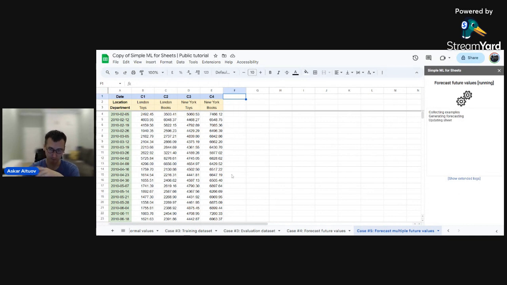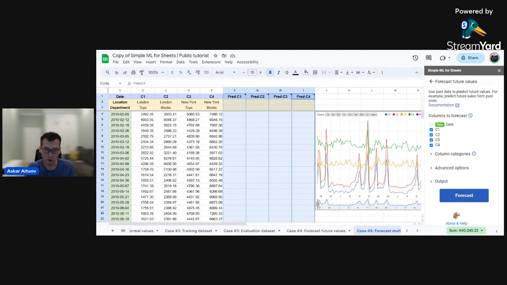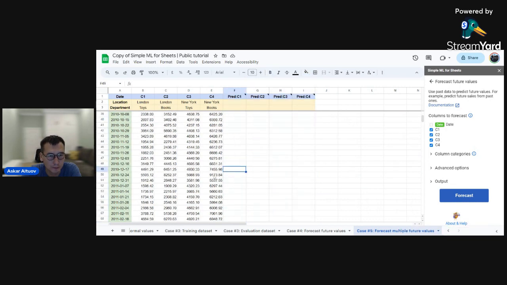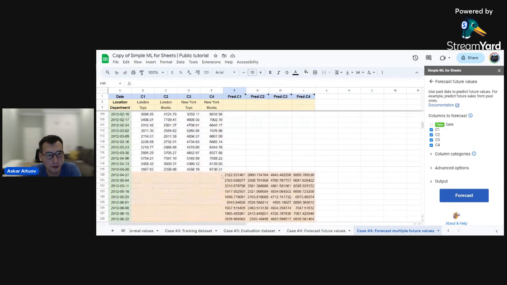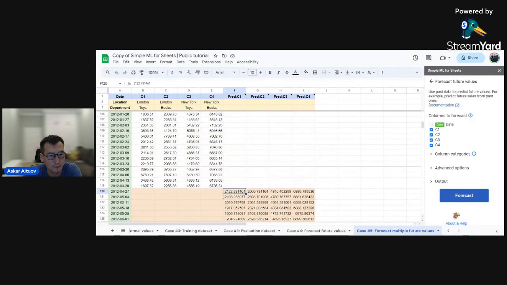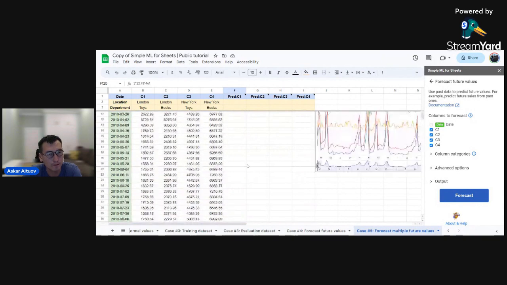Actually, I'm not sure whether while the script is working I can move the mouse, because I know how Appscript works. It records any actions. So just in case I don't do any clicks, but we'll see that Appscript built this prediction for future sales here. But why did it put it here? It should put, oh, it's fine.